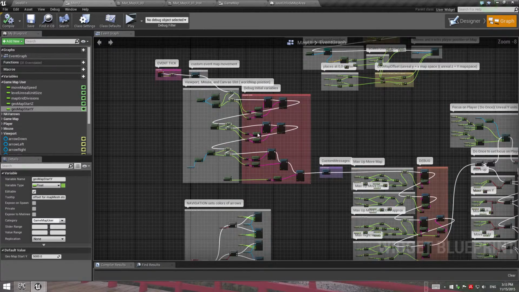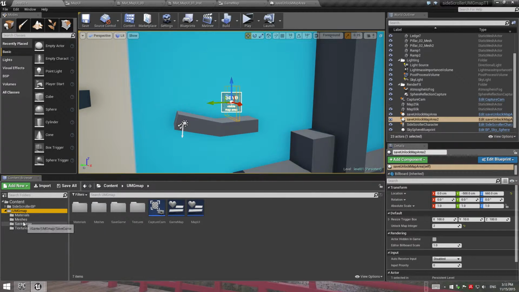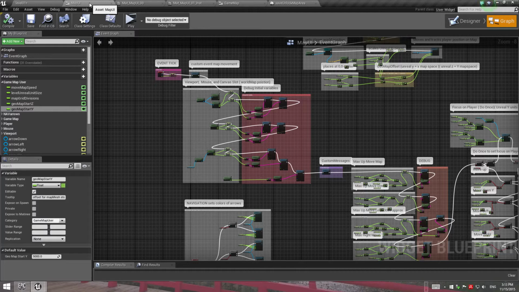Oh, and by the way, I just want to go over this real quick. If you come into the map UI blueprint here, which we talked about in the last video with the user variables, there is one variable here, which is the map speed. This simply tells the map how fast to scroll as your cursor moves to the top and the bottom, so you can adjust that. I wanted to go over that.